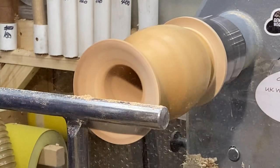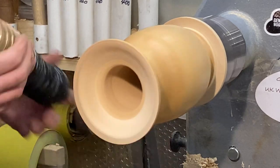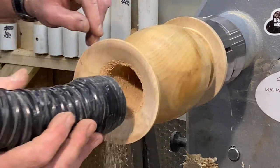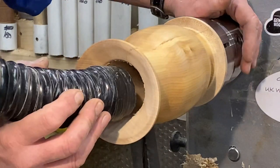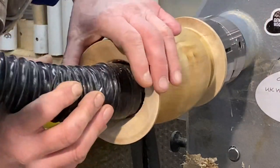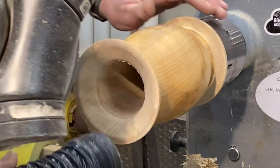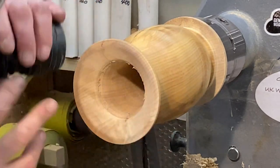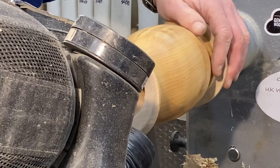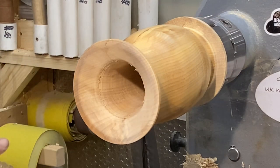Let's have a clean out and see what we got. We've got a lot of that out. Right, yeah, we're getting there, we're getting there. We've got to cut in a little bit there. But I've got to go a little bit more just on that bottom. It's got a tiny little bit in the centre.